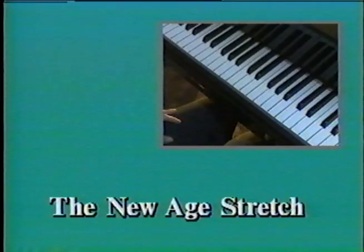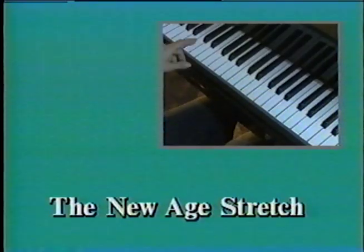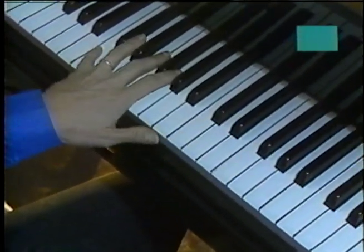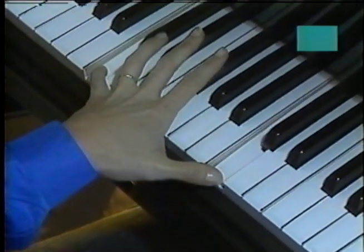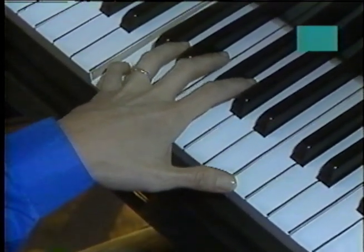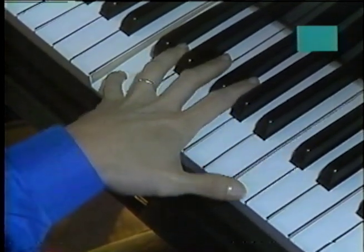I'd like to move on to a different exercise now. I'd like you to take your left hand and stretch from your little finger to your thumb a full octave. That means that the little finger would play one, and if the little finger's playing one, the thumb will play one also.